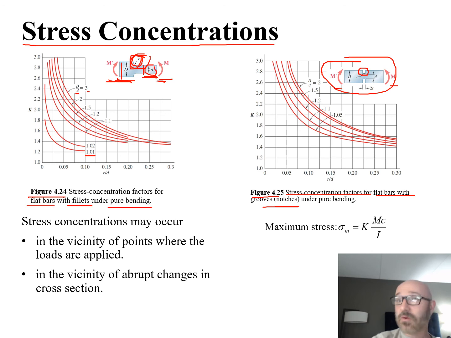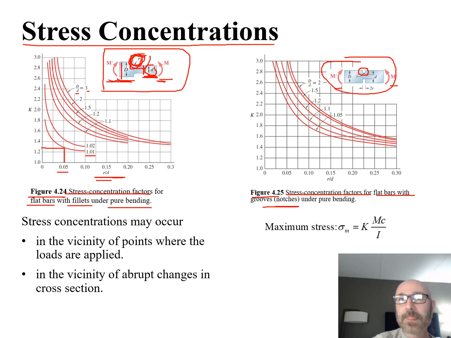For whatever this moment is, for whatever problem we state, we're really just concerned with the geometry: this little r, that fillet radius, over this length of the gauge width. So we put that in, that's our r over d, down here on our x-axis. If we know, just off the geometry, what our D over d and our r over d are, let's say our D over d gives us a ratio of 1.01 and our r over d gave us a ratio of 0.05, then we go straight up from 0.05 for the r over d ratio till we hit that curve. Then we come across and get our K value, our stress concentration factor, directly. So it's approximately 1.25. That's how we can utilize this based on the geometry of our specimens.